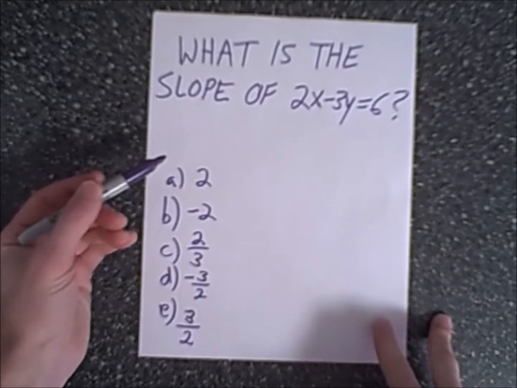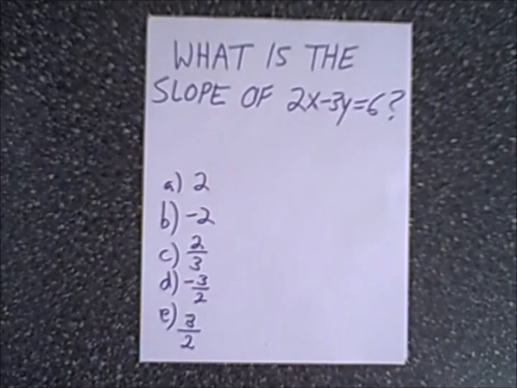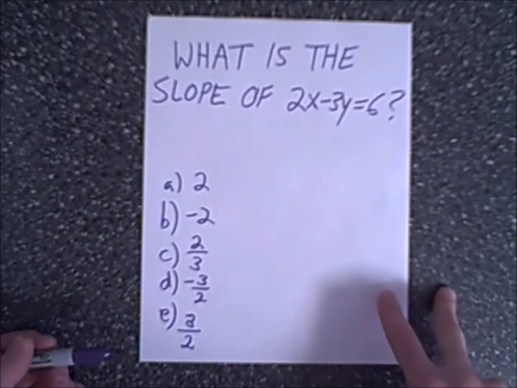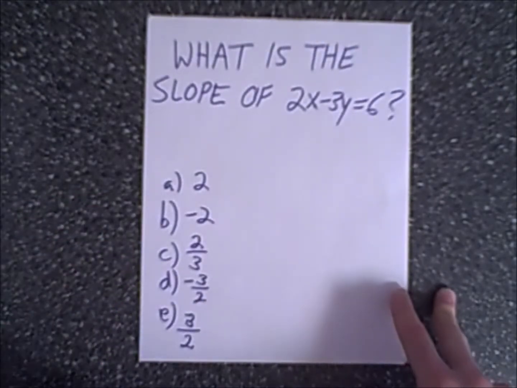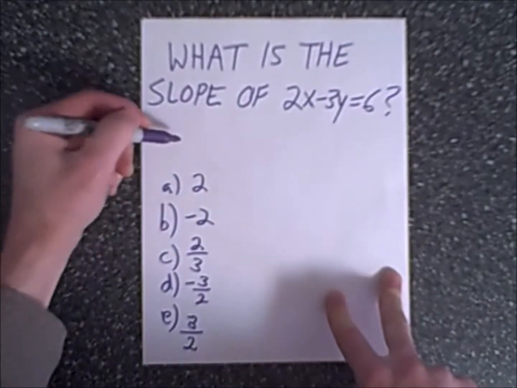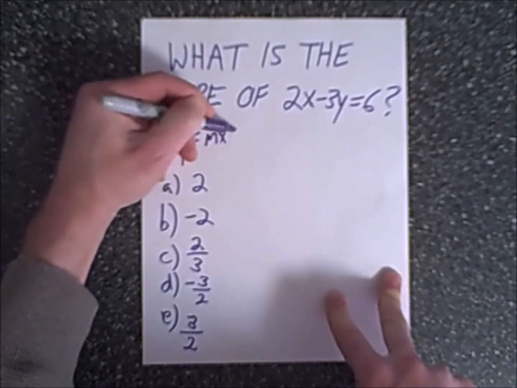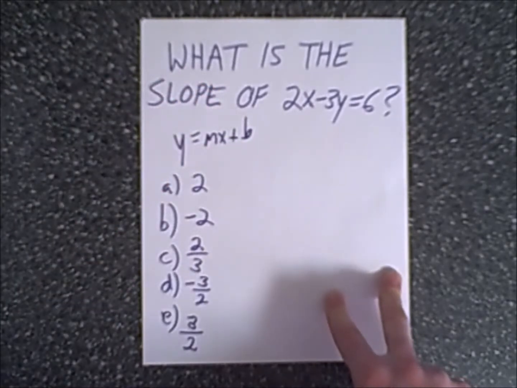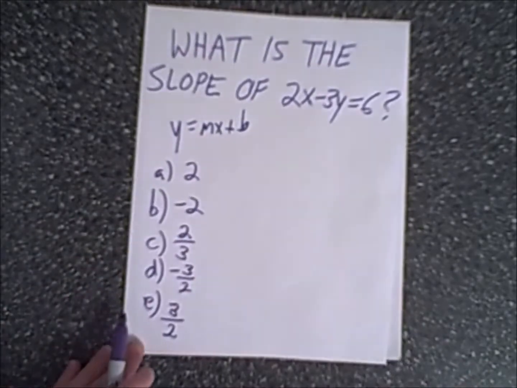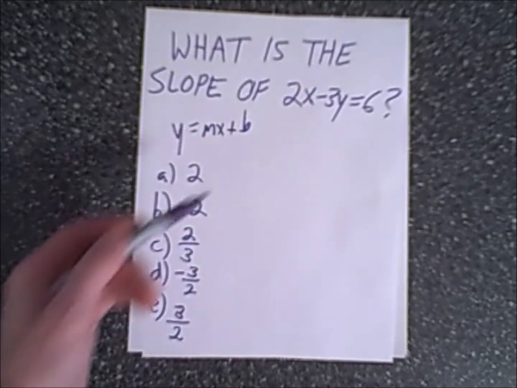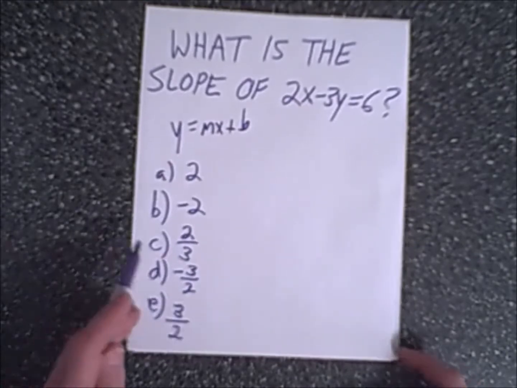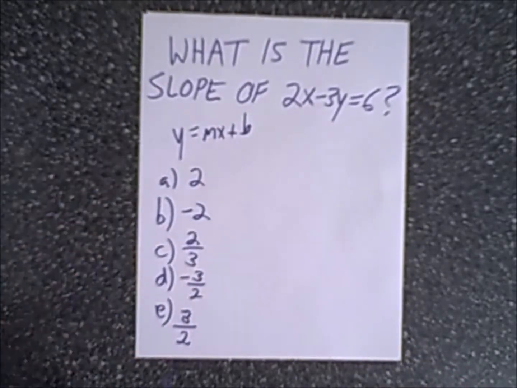So what is the slope of 2x minus 3y equals 6? As you remember, slope is the relation between x and y. How much is the change of y in relation to the change of x? And a lot of you, hopefully not too many of you, will just look at the equation and say, whatever's in front of the x is simply the slope of the equation, because you remember y equals mx plus b, and m is the slope. The only problem is this is in standard form, so the slope is not necessarily the coefficient of x. What we need to do is actually move it into slope-intercept form.